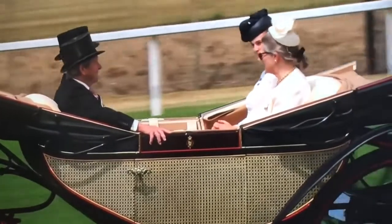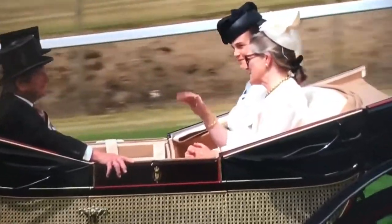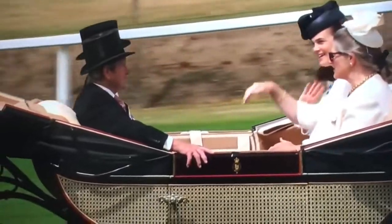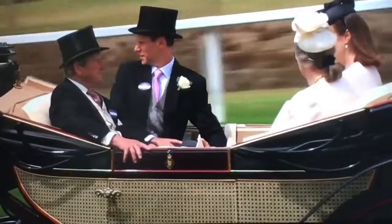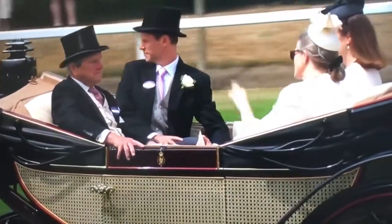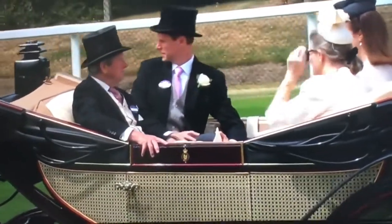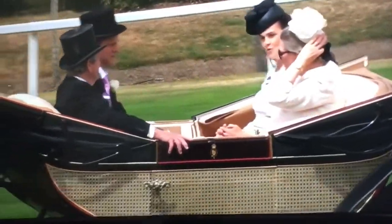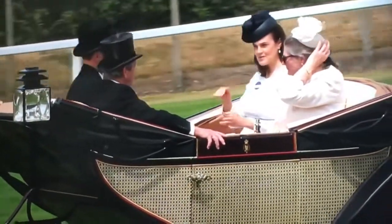But these Baldings, Ian on the left there, Emma on the right in the sunglasses, have been in the procession before actually. I think it was about 10 years ago. And he trained for the Queen for 35 years. It's a family steeped in racing. Emma as well, her father, Captain Peter Hastings-Bass, also trained for the Queen. Her brother William, likewise. And Emma herself runs Kingsclere Stud, breeding horses like Side Glance and Elm Park, who were top horses. Ian actually trained Magna Carta to win the Queen's Vase, the staying race for the Queen from earlier in the week, once upon a time.